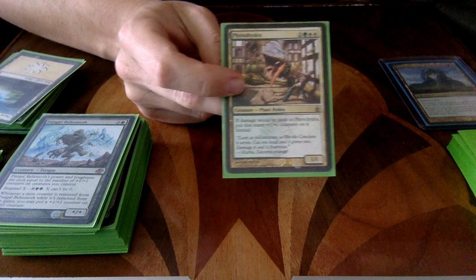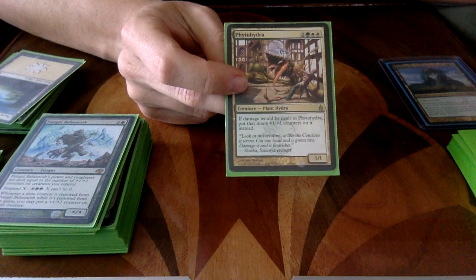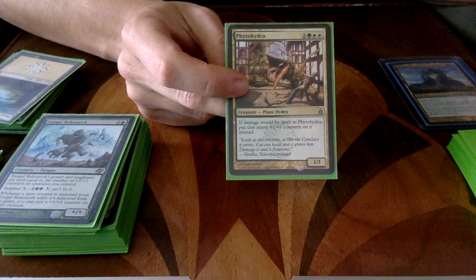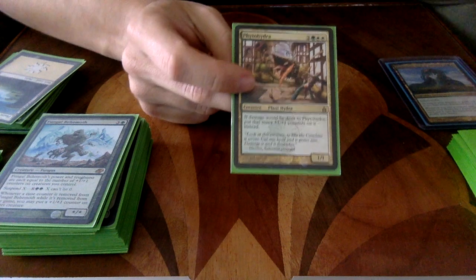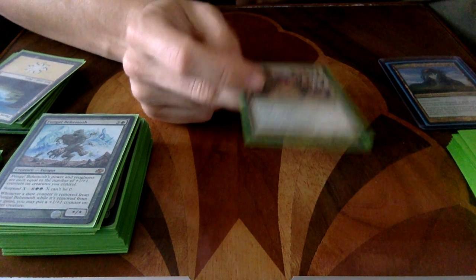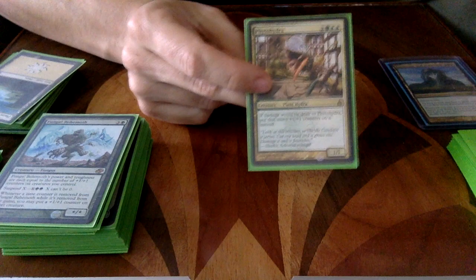Now that word "instead" is very important, because it does not have to survive the damage. It's saying that no damage is dealt to it, and instead you put +1/+1 counters on it. So this card is really crazy if it sticks around. You just block the biggest thing you can with it, and however much damage is dealt to it, as long as it's not trample, because if it's trample, then only one damage is dealt to it, and then it tramples over.